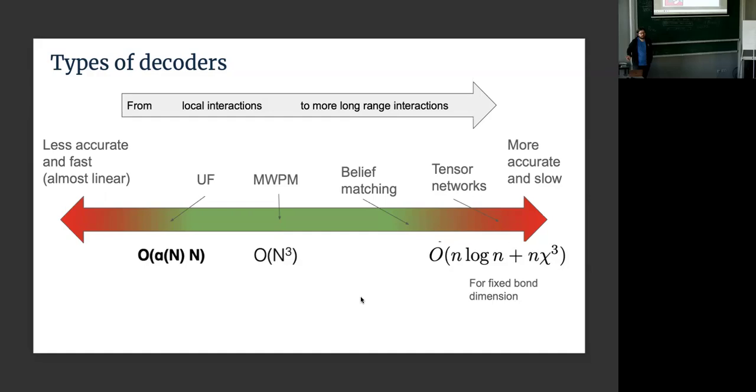This also restricts algorithms a bit: if you want to be fast, you need to do something very local, and if you would like to be more accurate, you necessarily need to allow yourself more global computations, so you will be a bit slower. Right, so these are our guys.